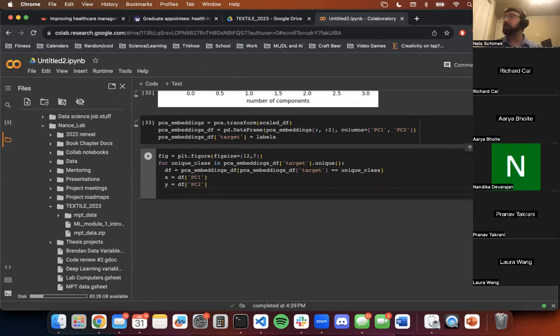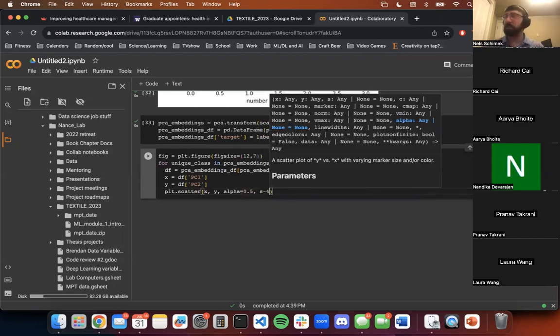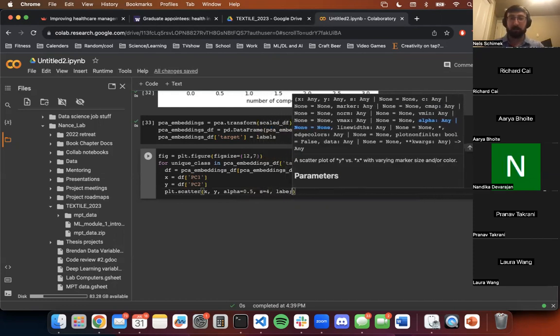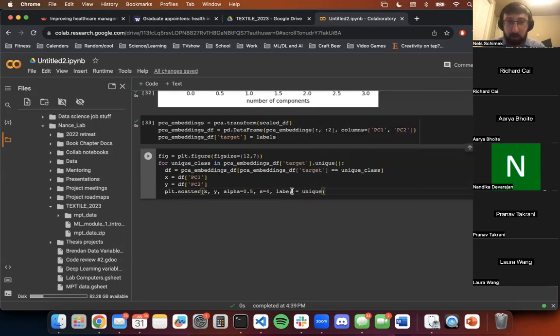And then we are going to do a scatter plot: plt.scatter x, y. I'm going to say alpha equal to 0.5, which is how opaque each point is, so you can play around with this. Size of each data point is equal to 4. And I'm going to do a label, which is going to be equal to the unique class that we're using.